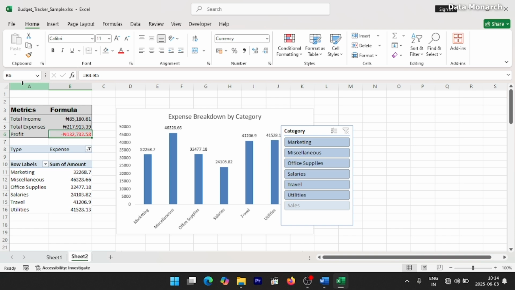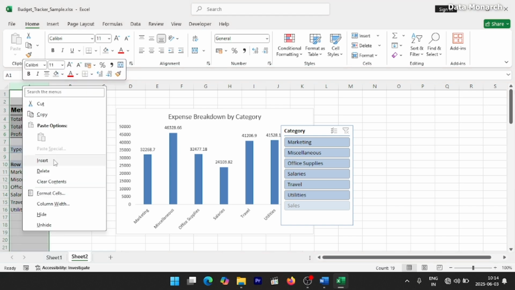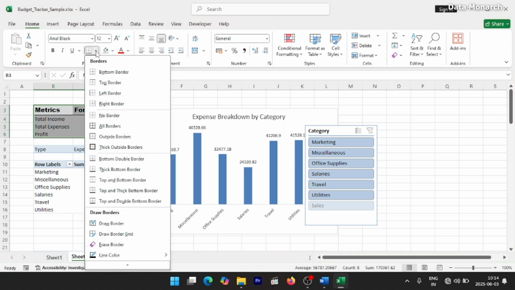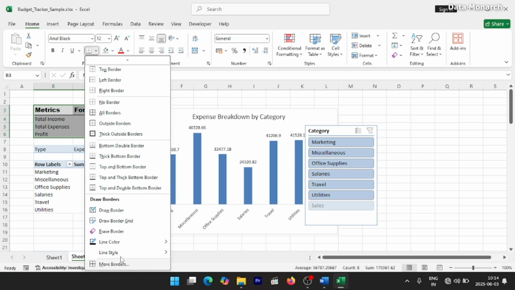Let's insert a column to this side so that every bit of our data will be here, just as you can see. So now that we have this, if this is okay by you, you can proceed. If you still want to make some formatting to make this much more visualized, you can do that. Let's increase the border style.